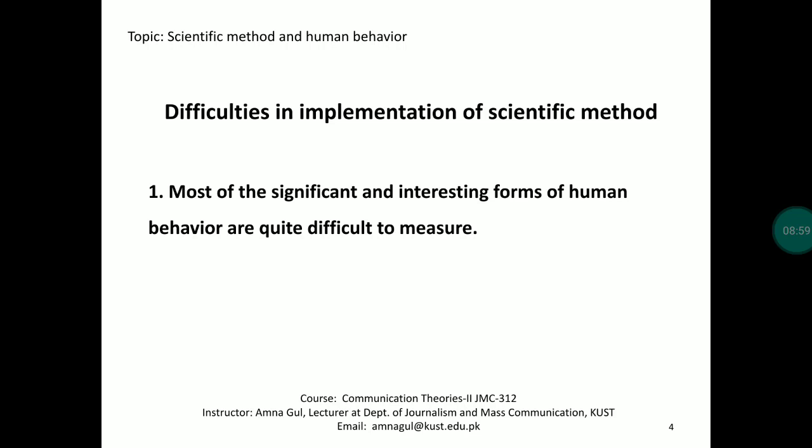Same is the case with what I told you in the earlier lectures. For example, we talked about the claim that playing with Barbie dolls destroys little girls' self-esteem. How do you measure that self-esteem is being destroyed? Is it being destroyed at a higher rate or at a lower rate? It's a very confusing mix of all these things. So the first problem that we face is that human behavior is very difficult to measure.